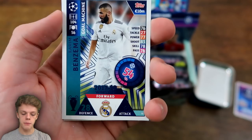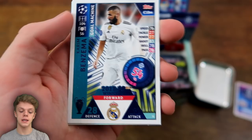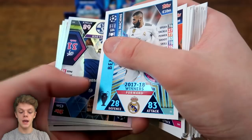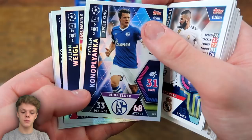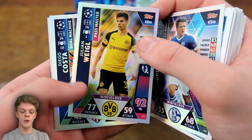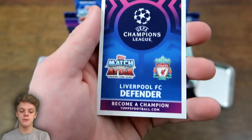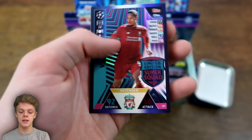We have a goal machine card — that is his shot accuracy or conversion rate. Karim Benzema has 56 goals in 104 Champions League appearances from the 2017-18 winners Real Madrid. We've got Cannaplianka as well — Speed King with 31 kilometres per hour. Julian Weigl is a pass master with 92% pass accuracy. Then Diego Costa goal machine, and then a mega signing card — this is actually my first one of these, it's Navigator. We also have a Limited Edition card: Virgil van Dijk of the Limited Edition Super Squad, with 92 on defence and a £9 million value.